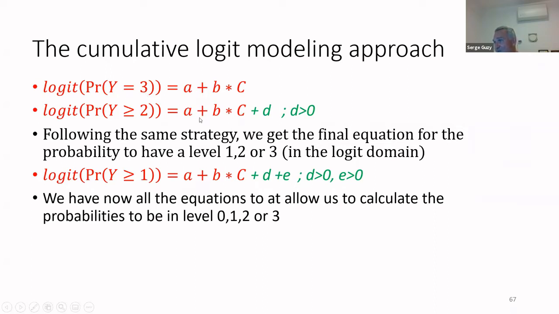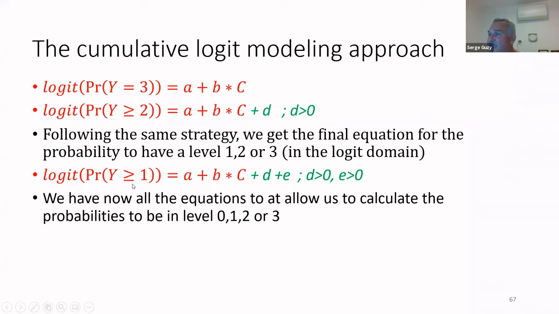And again, A plus B multiplied by C must be the same, but again, you can put saturation here, you can put whatever you want here. In the red part, you have complete freedom. The D that you add must be positive. Now you understand the trick. I will never define directly the probability to get level 2, but I'm just going to define the cumulative probability.